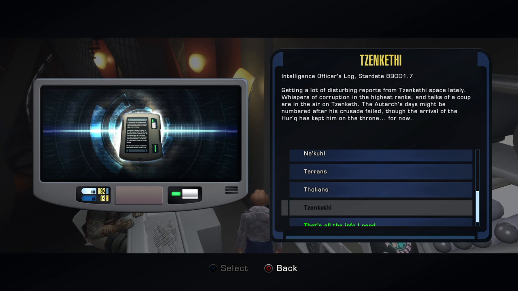Intelligence officer's log, starting 89001.7. Getting a lot of disturbing reports of fantastic space lately. Whispers of corruption in the highest ranks and talks of a coup are in the air on Cynthia. The Autarch's days might be numbered after the crusade failed, though the arrival of the Herc has kept him on the throne. For now.